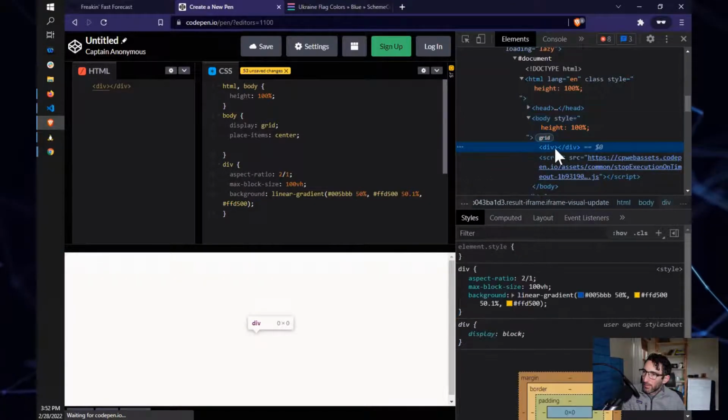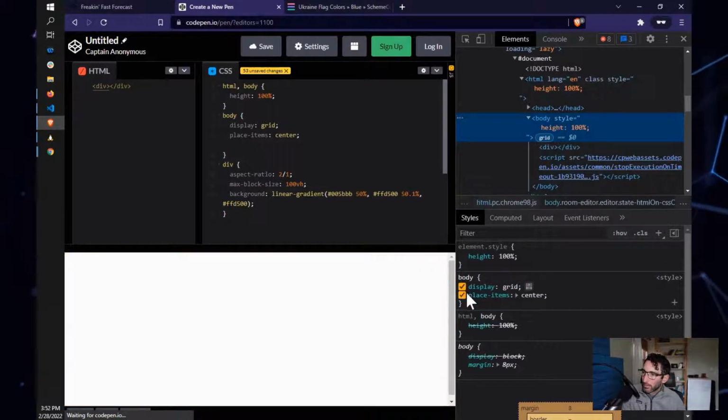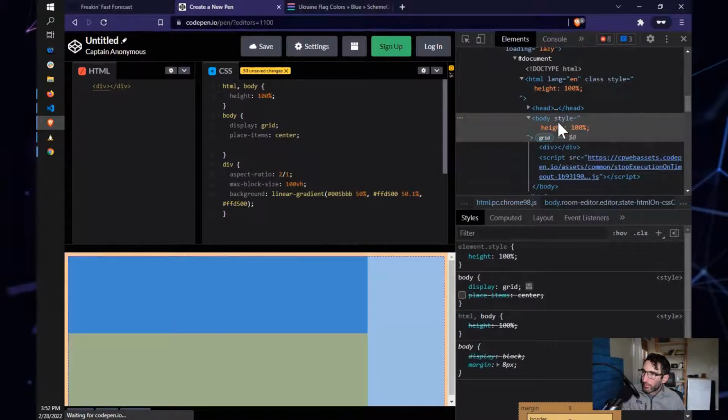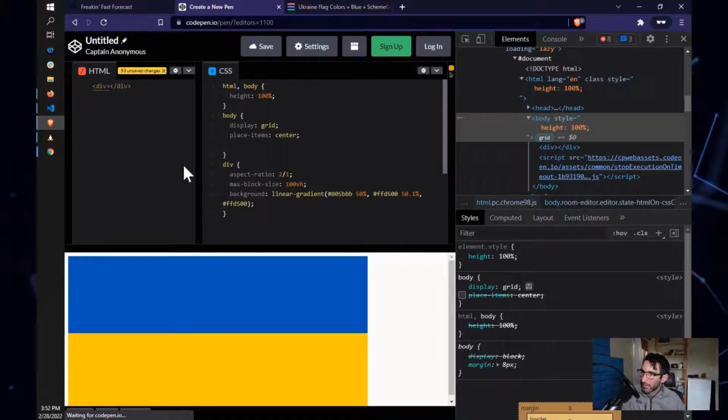And then why is my div? Oh, it's because this is placed in the center. Yeah, that's the problem. Because it doesn't have any intrinsic height, which means when we place it in the center, it's going to squeeze down to the 0 by 0 pixels that it takes up.